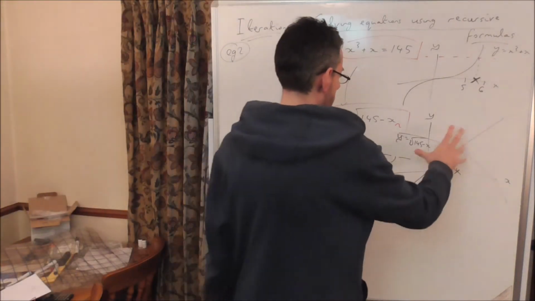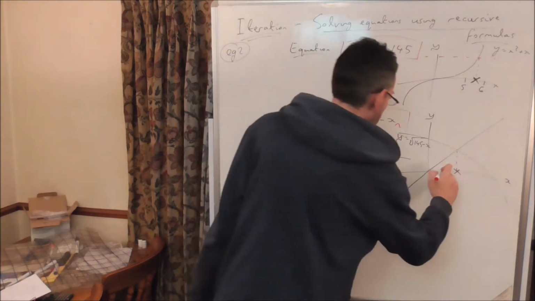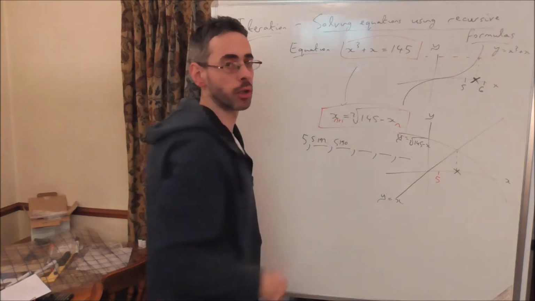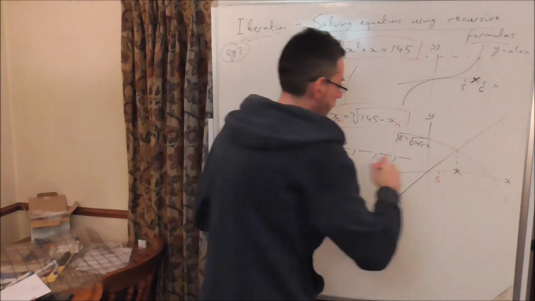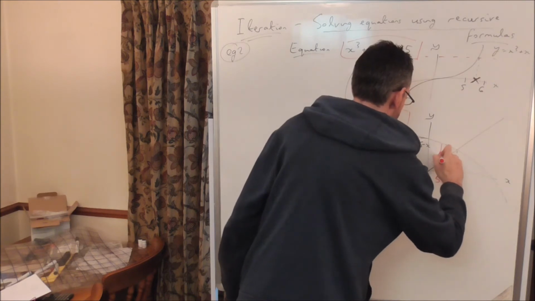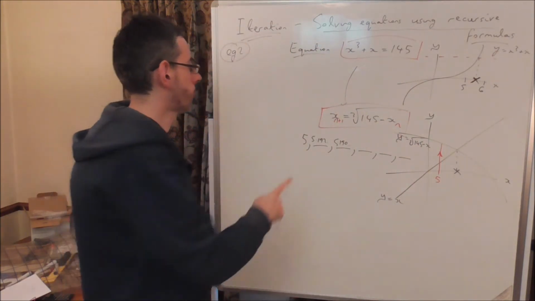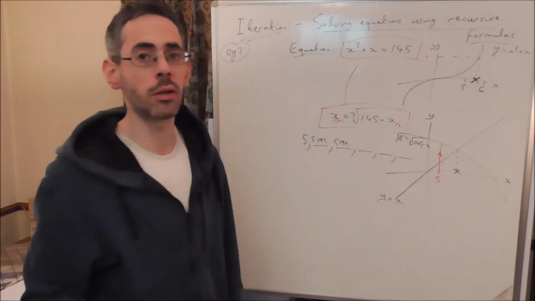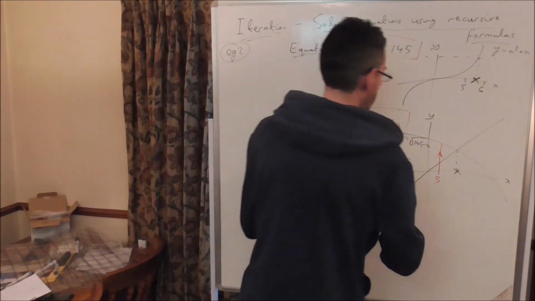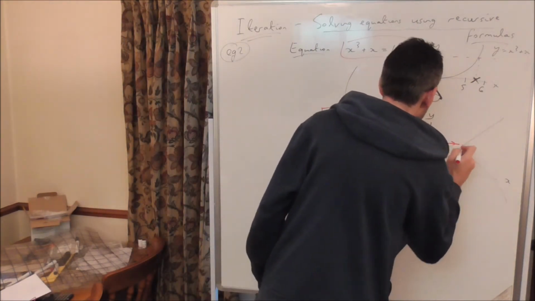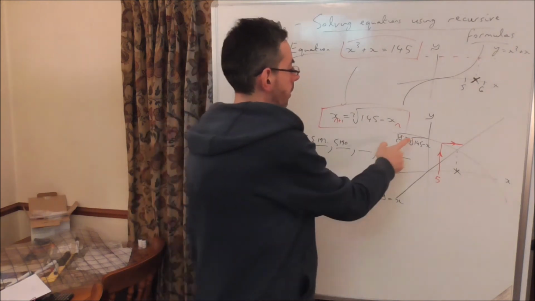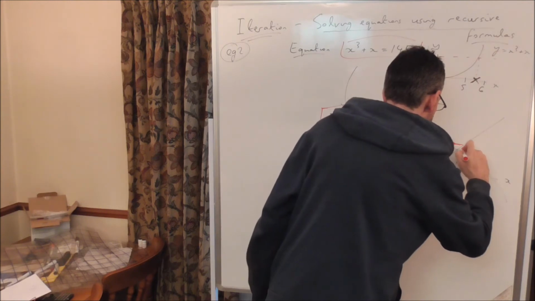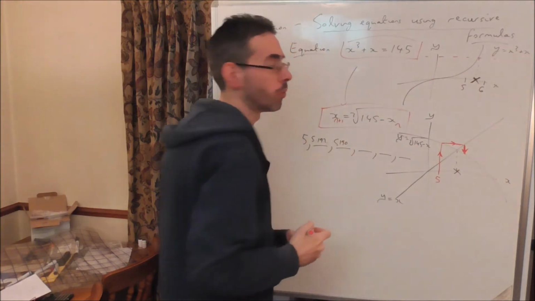So let me use this picture to show what was going on. So it told us to start with the number 5. So putting 5 into this recursive formula is basically, it's like finding the y value of this graph. It's just like going up to the graph and finding the y value. And that's about 5.192. And then taking that answer and putting that answer back into the recursive formula is basically making that y value our new x value. And then putting it into the formula is again like finding the y value of this graph for this new x value. So it's like going to the graph again. And I think we got 5.190 this time.